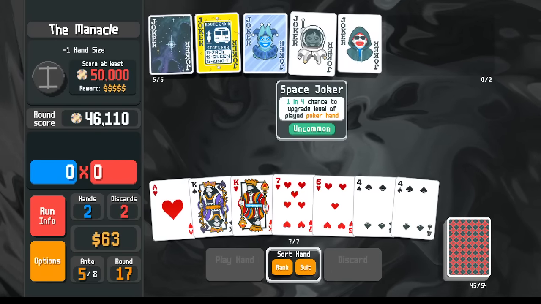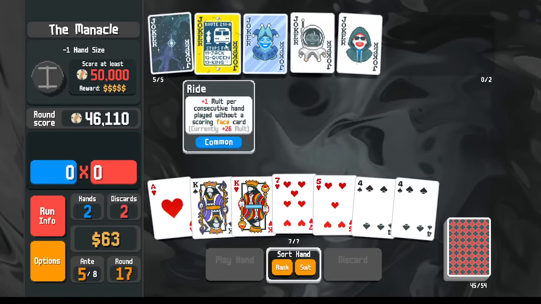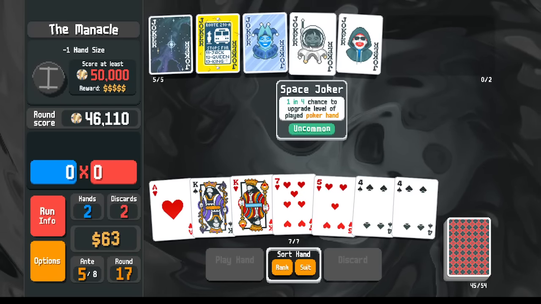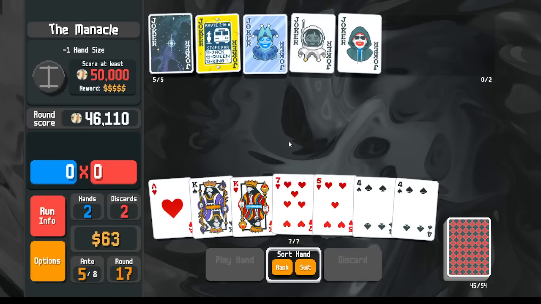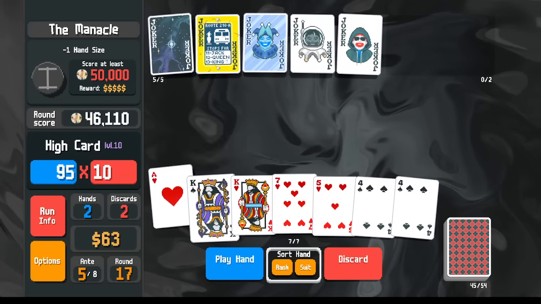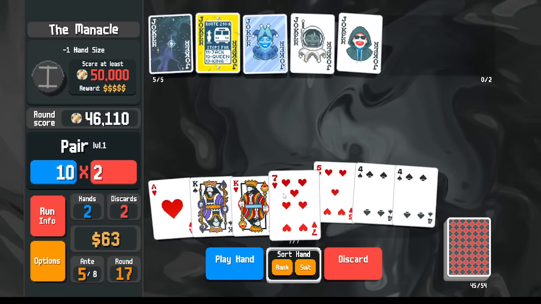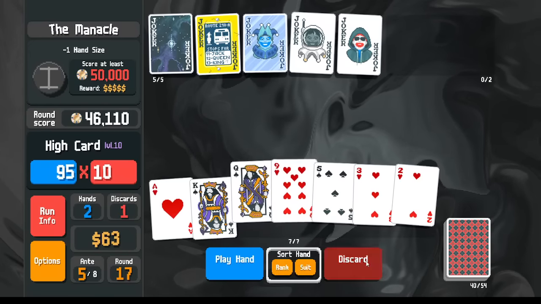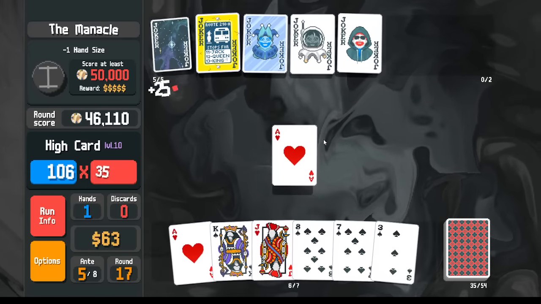Every time this hits the Space Joker, so this is a 1 in 4 chance, you get plus one mult compared to these, which are both plus ones. 1 in 4 chance, you get plus 10 chips, which are about equal to 2 mult. Play the ace, play the kings, play the extras. Let's look for our other lucky card. Nope, and that's fine.